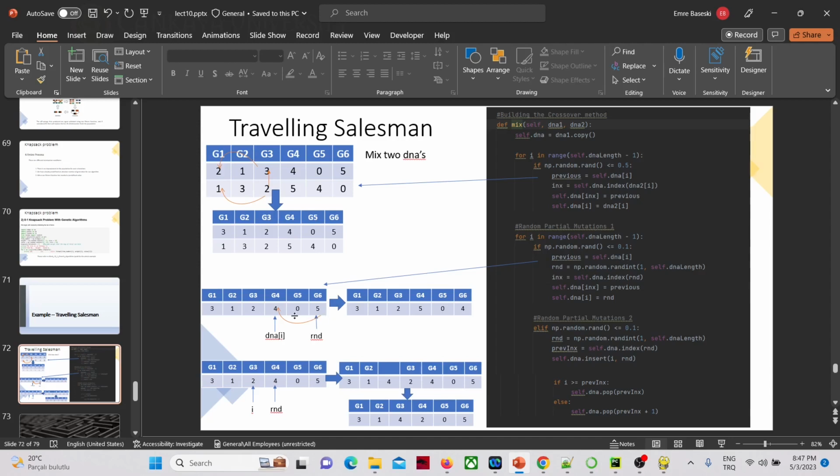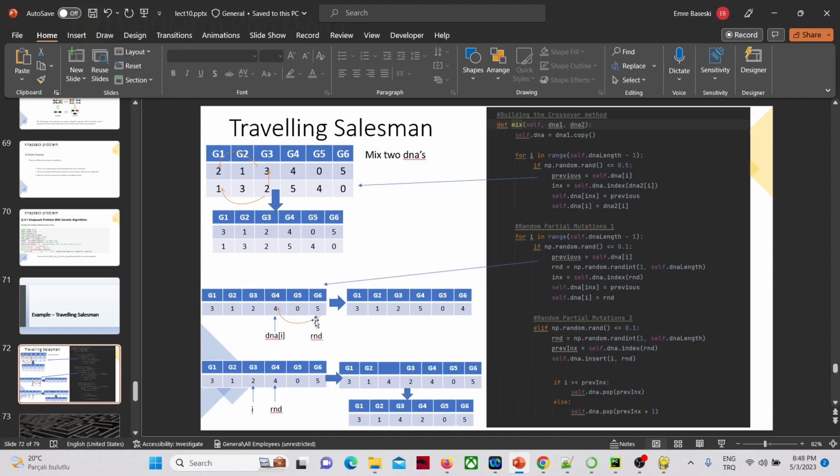We again have the same planets, because you need to have all these 6 numbers here. You need to have 0, 1, 2, 3, 4, 5. In this example, we have 6 planets. So in the first partial mutation, the idea is you replace this gene with an index that was selected randomly.